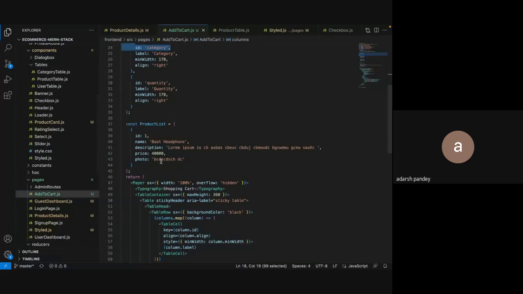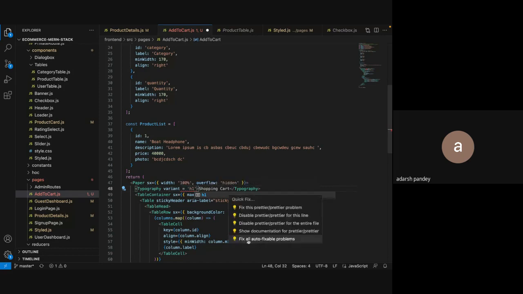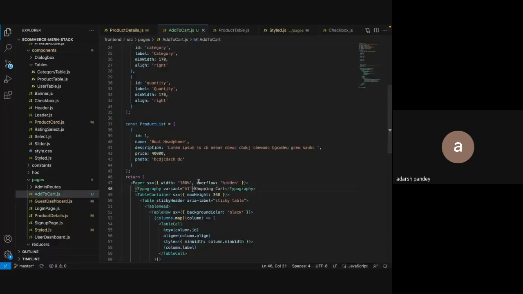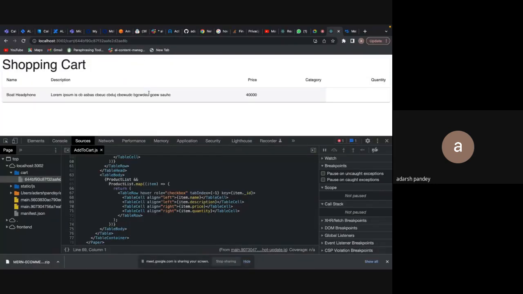And just give variant, and variant should be what? H1. No, sorry, H3. Yes.